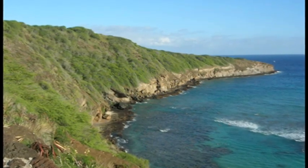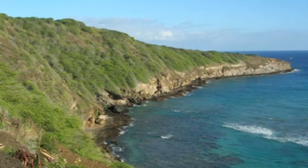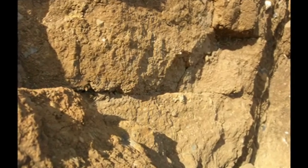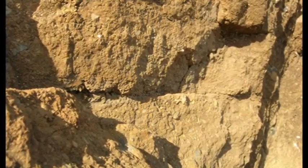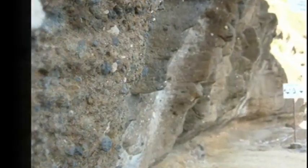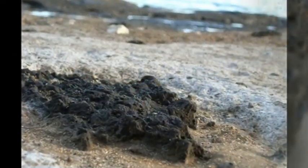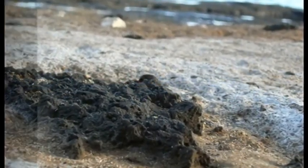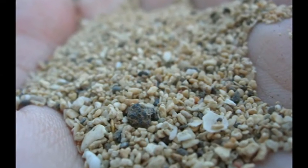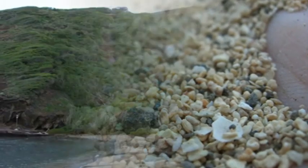In the following photos, you will see the sights that I saw on my way down to Hanauma Bay. These photos were taken from the north end of the bay. The bay's surrounding walls are made of tuff. If you take a closer look, you can see the fragments of basalt and coral embedded in the tuff. The sand is very fine with grains of basalt, coral, and shells of various sea creatures.